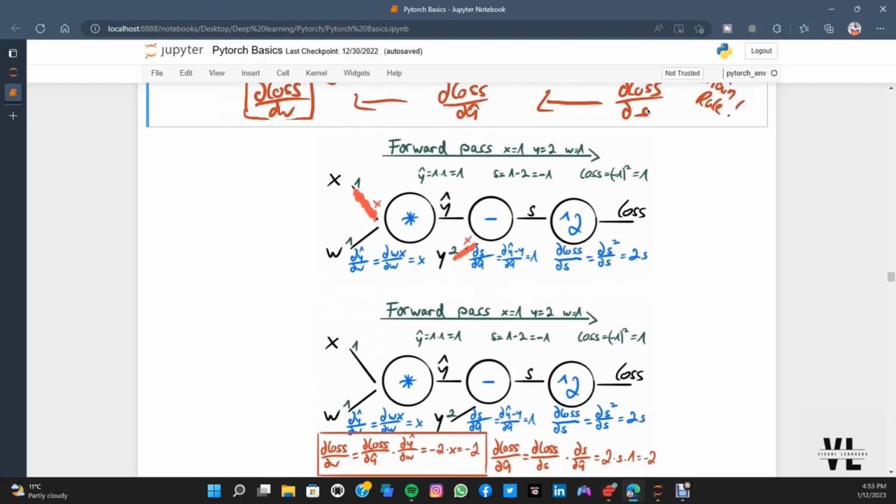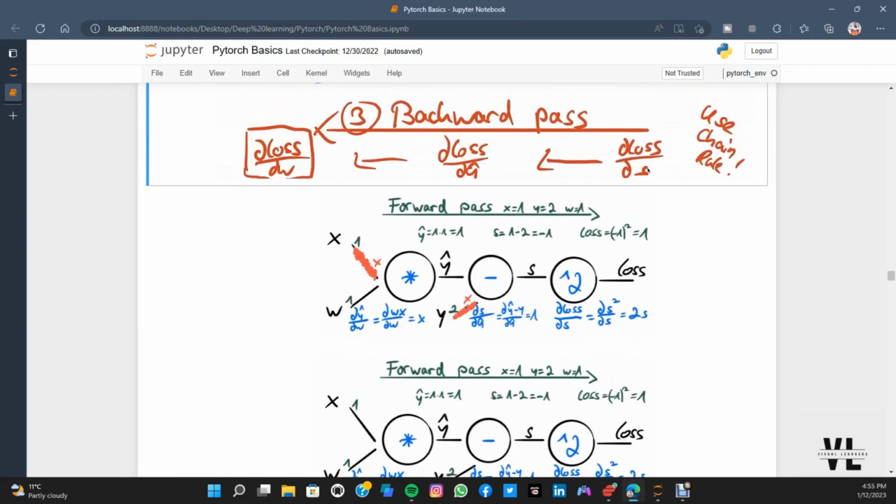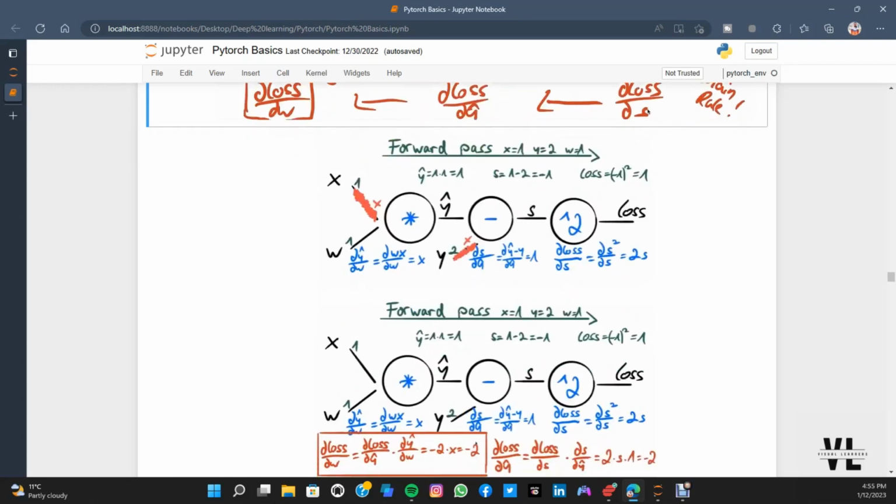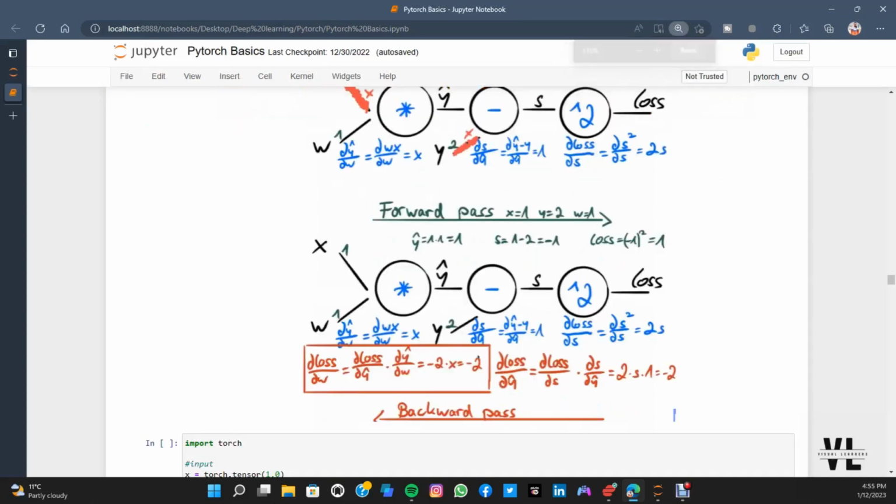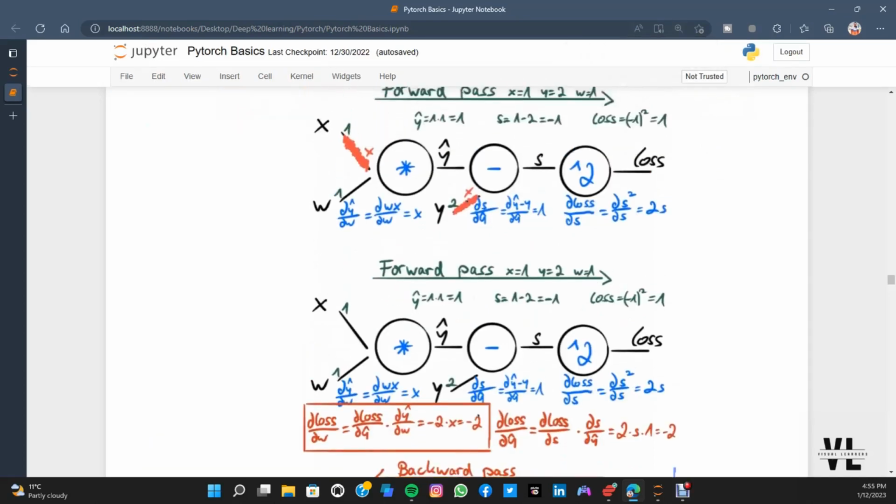Now let's see this in detail and use some numbers to make the calculation easier. So the first thing that we need to calculate is d loss with ds, and here you can see that d loss with ds can be computed by taking the partial derivative of the squared error with respect to s, and since it's a square, then this partial derivative will be 2s.